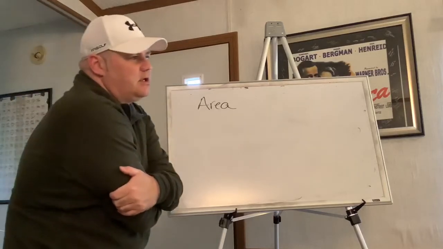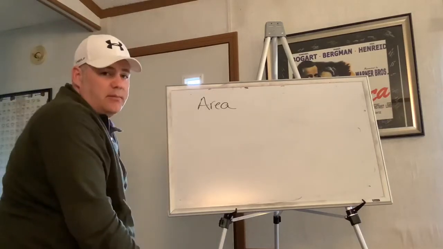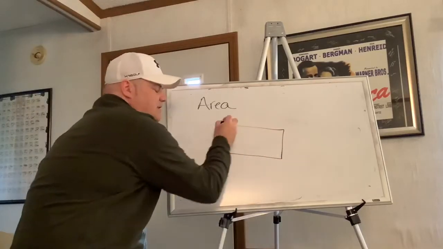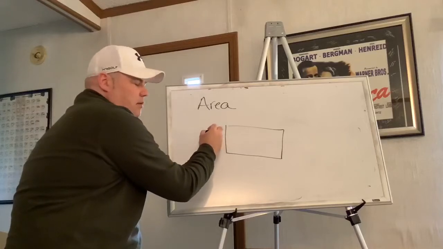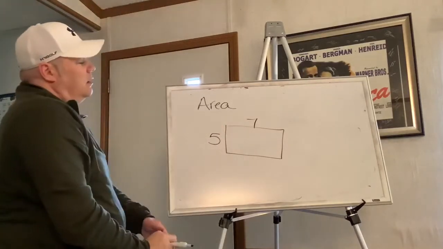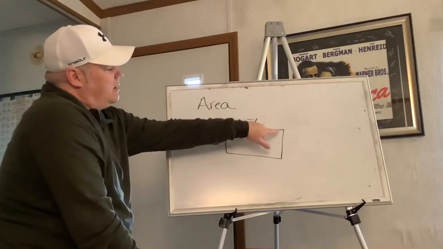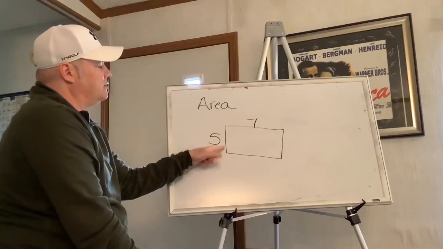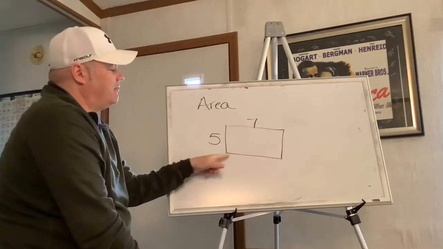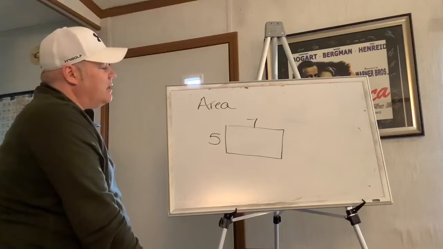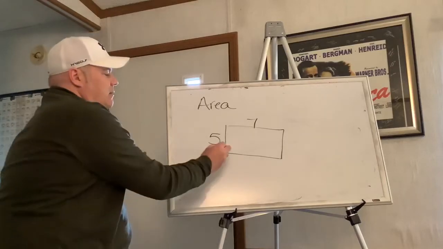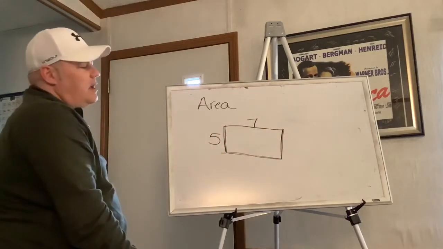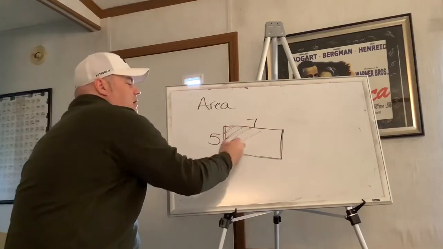Now, when we did addition and subtraction, I showed perimeter. And I talked about how if you had a shape, and let's say it's a rectangle, and let's say we've got this. We knew perimeter was just working our way around the edges, going around the outside, the distance around. So we went 5, 7, 5, 7. We added them all up. Okay, area is different. Area is not talking about taking a string and measuring, or a ruler and measuring our distance around. Area is talking about all this area inside here.